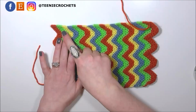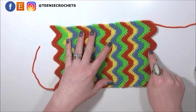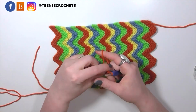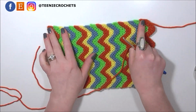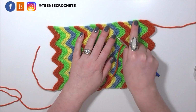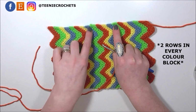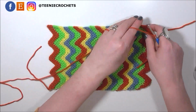So the next thing I want to do is to just tidy up these edges, and I want them to be the same colour as the 2 end pieces of my chevrons, so they are orange. So I'm going to pick up my orange colour, slip knot onto hook, and I'm going to single crochet along the edge of the purse just to make it neater. There aren't actually any stitches here for me to single crochet into, so I'm going to have to pick up stitches wherever I want to. Because there are 2 colour blocks, it's probably going to be 2 single crochets per colour block. So we'll have a look how that works out.